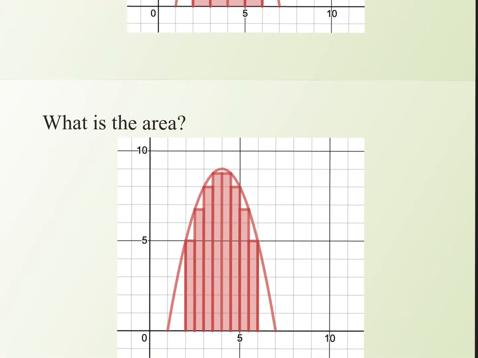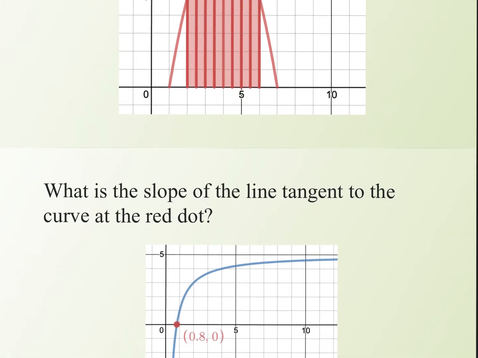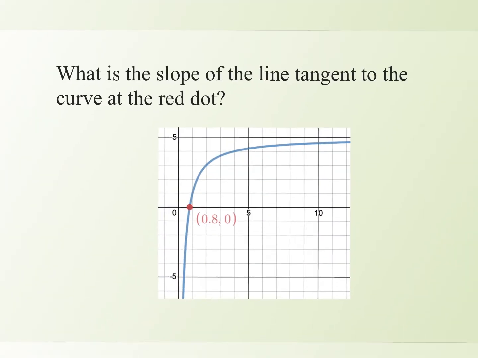Okay, so then what if I made the rectangles narrower, right? And if I kept making them narrower and narrower and narrower, eventually I would get the exact, or really, really close to the exact area. All right, but as these rectangles get thinner and thinner, sort of envision them becoming almost like lines. It's going to take a calculator in order to do that because there would be so many lines to try to add up. All right, so here's, again, another reason for calculus.